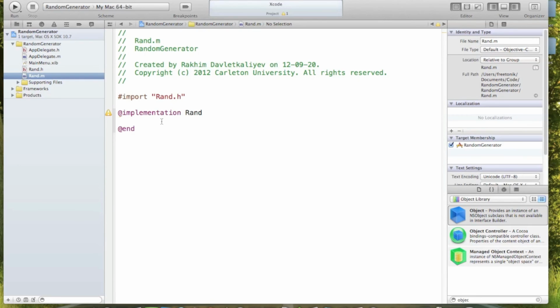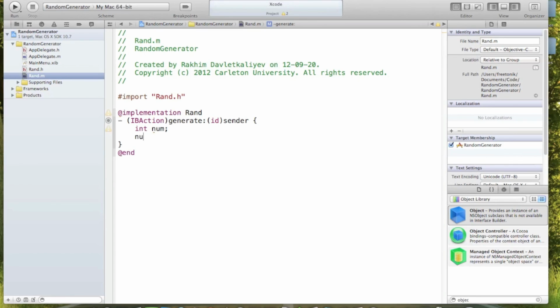So first I want to write the generator. So generate, let's create an integer number.